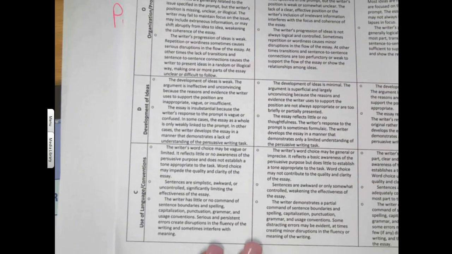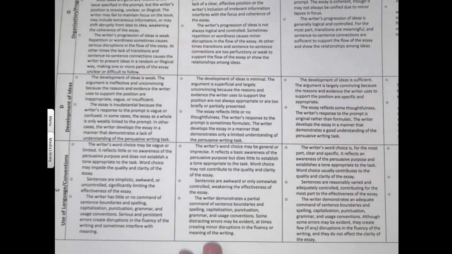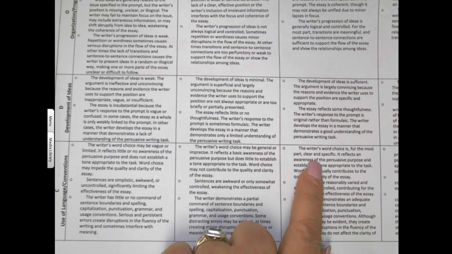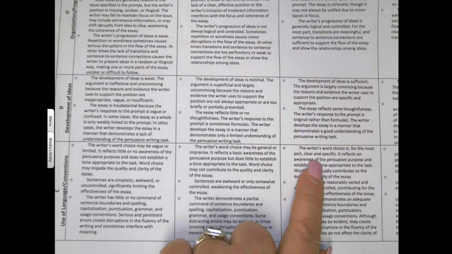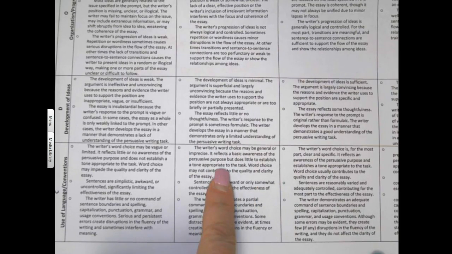The final category is use of language and conventions. That's the grammar, your sentence boundaries, are your sentences varied, so sentence structure and type. Additionally, it's word choice. This is where your call to action, your concession, your counter argument are going to come into play, because the word choice that you use there definitely shows if it's a persuasive essay or not. So you want your word choice to be clear and specific for the most part. Now, if it's not 100% and you didn't use that persuasive language that we talked about, that's okay, but it has to be very clear, very specific. That's what's going to get you a 3. Did you have that language or not? Okay, you could be general and imprecise, and that's going to put you in the 2 category.